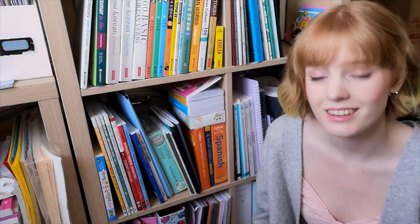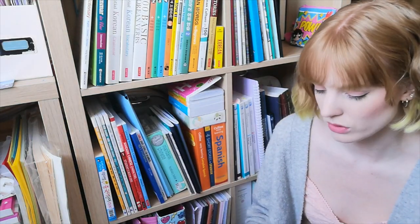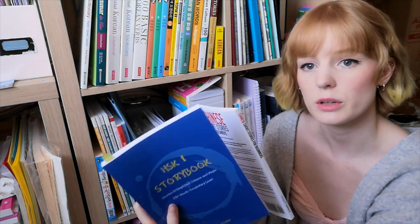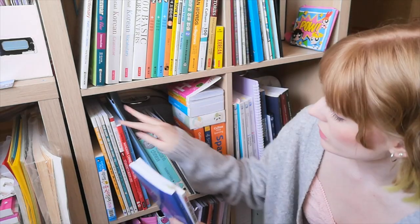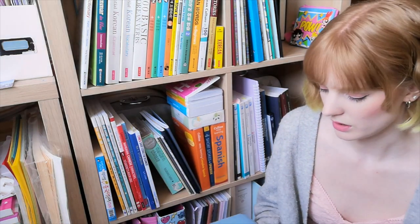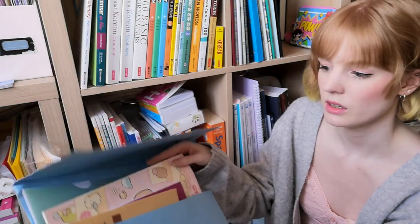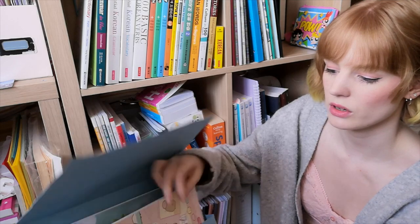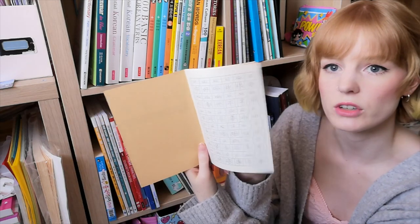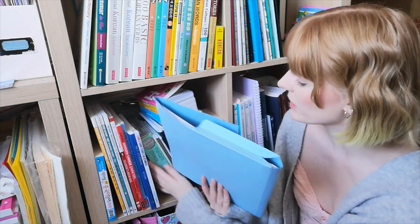Then there are these ones — I think they're for children, lots of colours for learning the characters. Very cute. I'd like to hold on to them but for now I'll stick them in the cupboard. Then we have HSK1 Storybook and Chinese Short Stories for Beginners — I'll keep both of those on the shelf. This is my folder from when we had lessons — I've got the handouts, a practice book, my notebook for notes, and a little reference book with all the characters we learned and their readings. I'll keep that on the shelf.